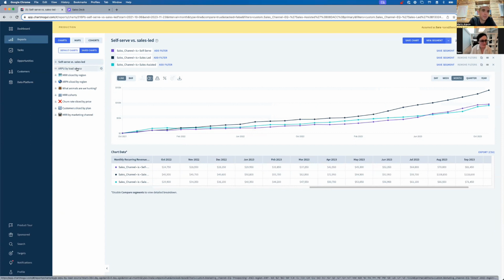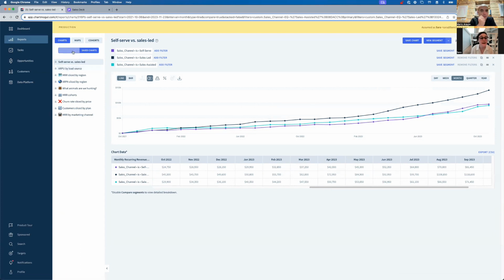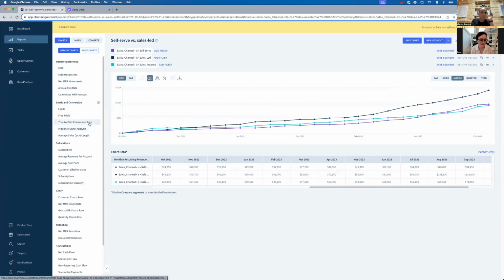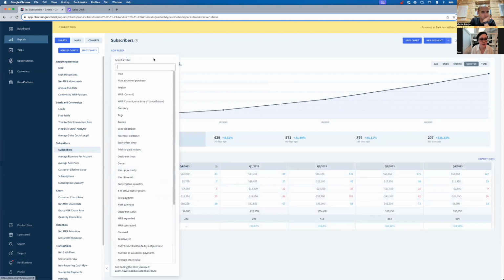Cool. And the definition of those segments was done based on specific business attributes. It's not something that I believe ChartMogul helps us with, or is it? Yeah, no, you're right. It's the former. So if you take something like maybe you want to look at subscribers, for example, let me show you how these filters work. ChartMogul is going to give you all the out-of-the-box filters, like plan or has discount, for example.